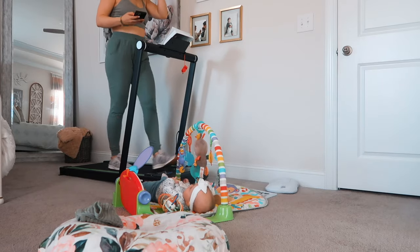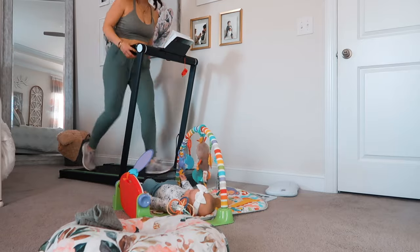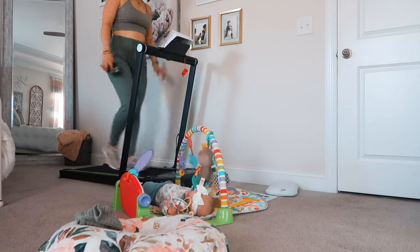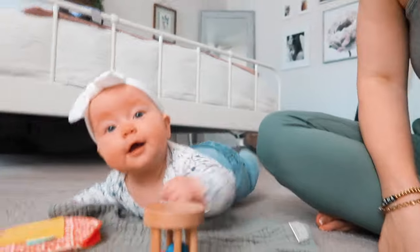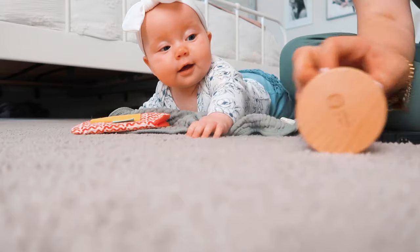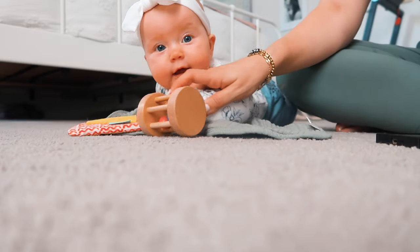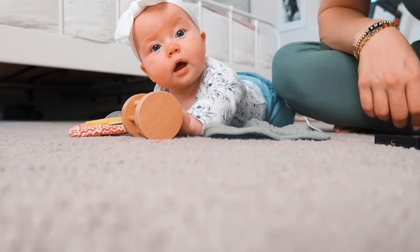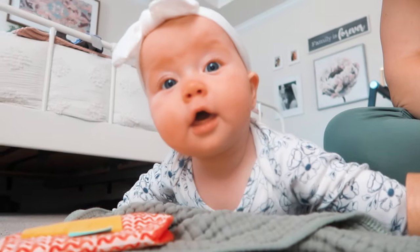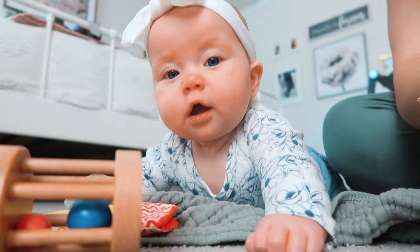All right, baby girl. Hi. Oh, look at my fishing key. Oh, you got your sloth. Whoa. Nice job. Who is it? We doing some tummy time? You'd rather just look at me? Come on, get it. Good job! Look at you! Wow, who is that baby?